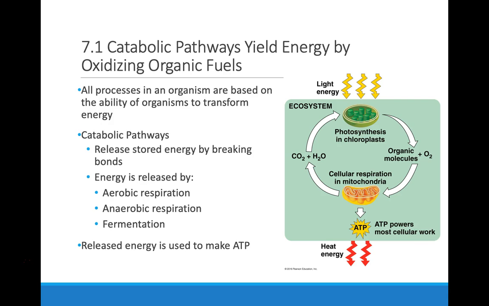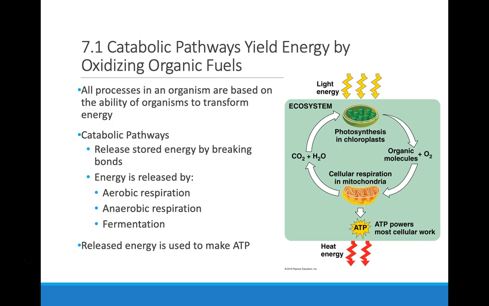So all of our energy transfer reactions come down to this process that links photosynthesis and cellular respiration. All of the metabolic reactions, all of the chemical reactions that govern living organisms are based on an organism's ability to transform the energy from the sun into chemical energy, or the energy ultimately produced by plants in the form of chemical energy, but the energy or the molecules that they consume must be broken down in order to release ATP.